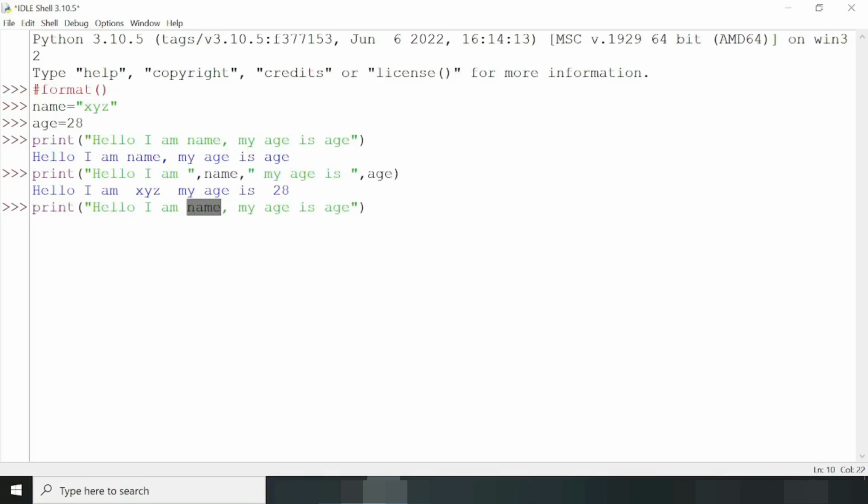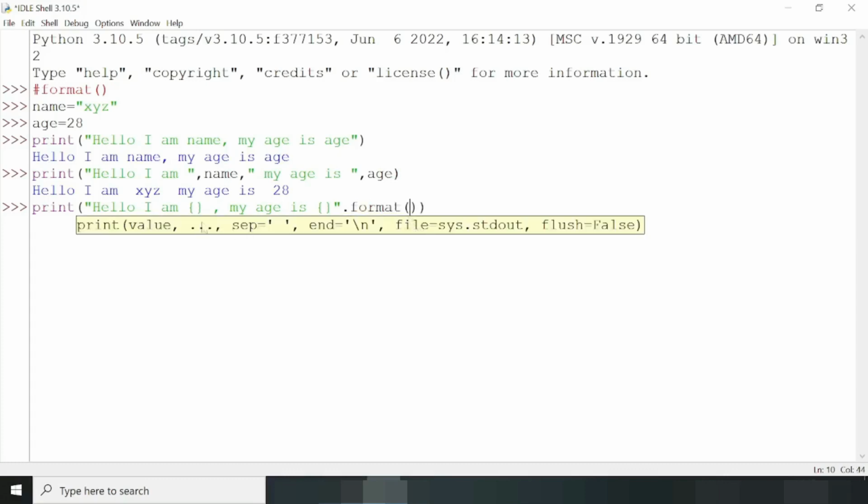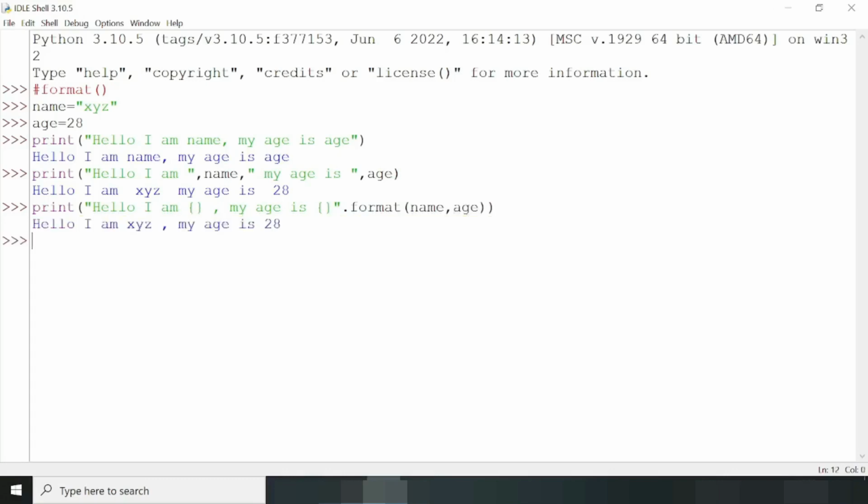Instead of passing the variable name, just open curly braces and close them, and then again here also open curly braces and close them, and then at the end of the statement give a dot and write format, and within parentheses first pass the first variable, that is name, and then the second variable, that is age. So here I'm passing age. Now if I print it, it is showing hello, I am xyz, my age is 28.